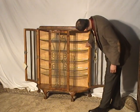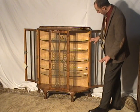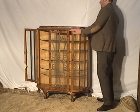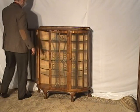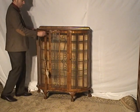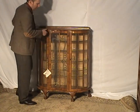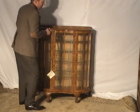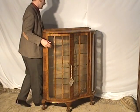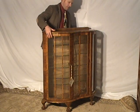Now the backing on it is kind of unusual — it's sort of an alligator skin type backing. Looking at it from the side, you can also tell that the shape along the door nicely completes the top. Looking along the back side of the curio, it really is quite heavy, especially with the glass in it. The back is original — it's definitely a vintage, original back.